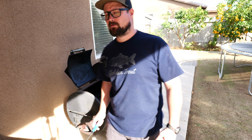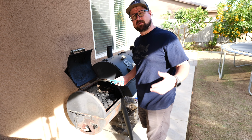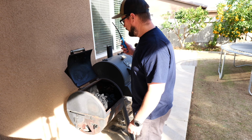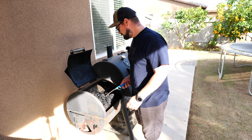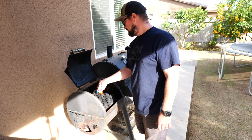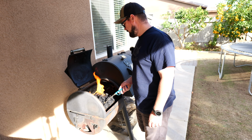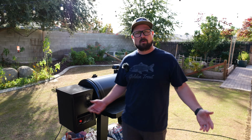So you may ask yourself, why am I out here with the brand new Nexgrill Oakford 1000 pellet grill, and I'm on the old Oklahoma Joe's cooking some hot dogs, right? Why is that happening? Let me explain.